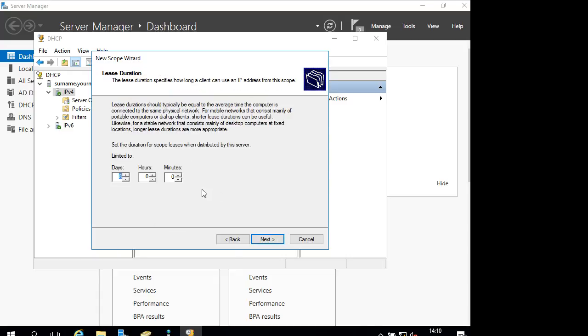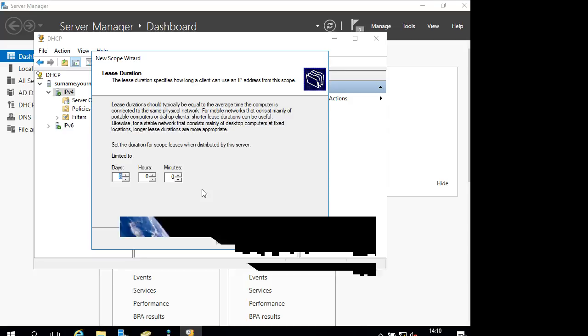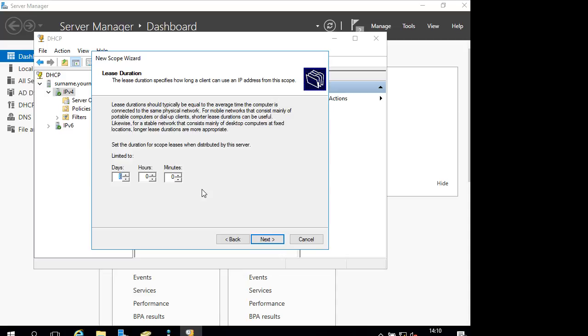The lease of the protocol is 8 days. It can be higher or lower, but it depends on the type of network you are working on.